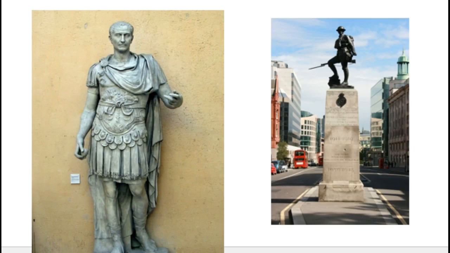Now on the screen, we have two memorials. The first is an old one from ancient times. In ancient times, war memorials often showed the leader, and this leader here is called Julius Caesar. So old war memorials tended to commemorate important victors. Since World War I, most war memorials tend to commemorate more ordinary men and women who served in war. Some deliberately commemorate an unknown soldier. So here we have somebody and he's not named.